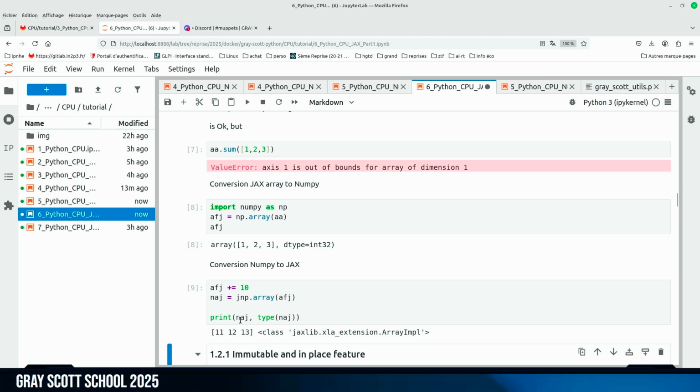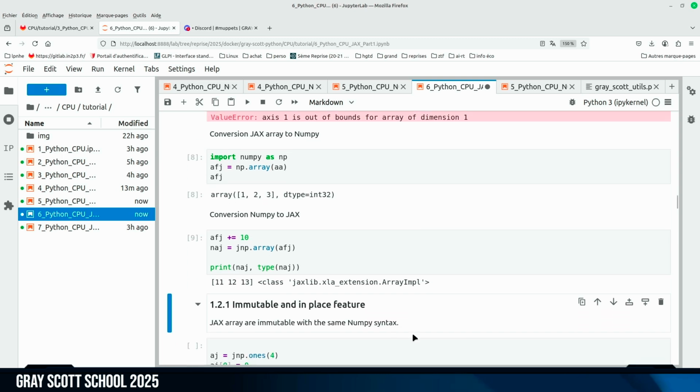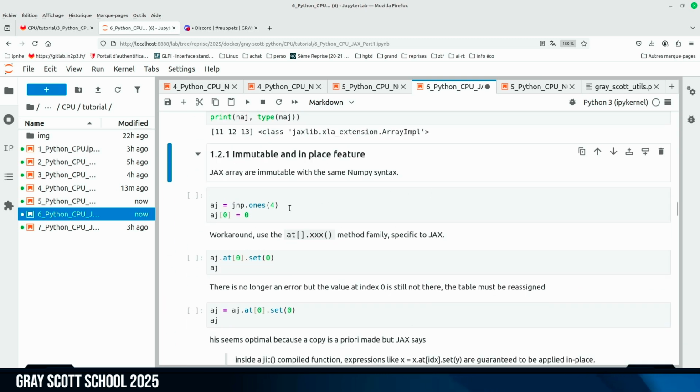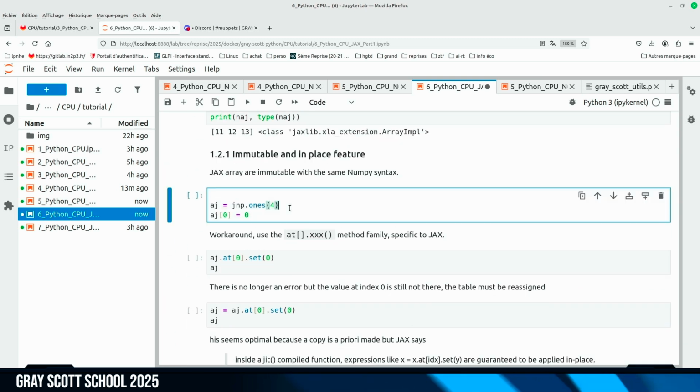And so you see here, yes, you have a JAX array. I print this array, and its type is jaxlib.accelerate-extension.array implementation.